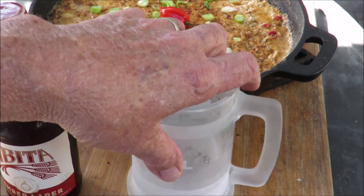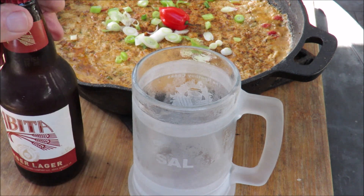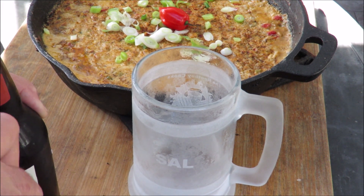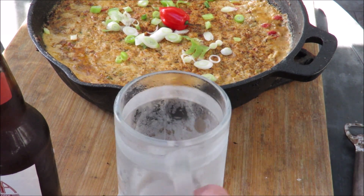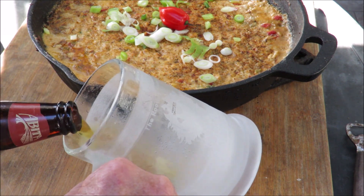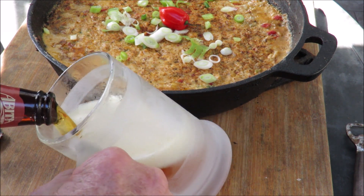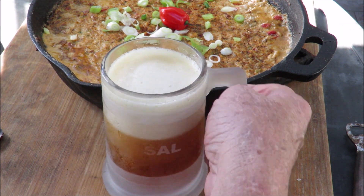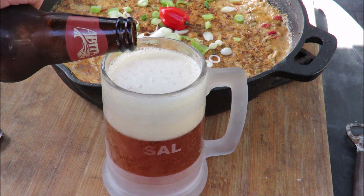My Cajun Crab and Shrimp Dip is done. Here's today's beer — Abita Amber from the Abita River in Louisiana. That's a Cajun beer right there, ladies and gentlemen. I'm sorry I didn't have any more Tango Joe's beers to drink, but I don't. Let's pour it out — you can get this at the grocery store. Abita Amber, a delicious beer I've had many times before and loved every time. It is wonderful. It's a beautiful dark amber — I almost botched the pour, not quite.